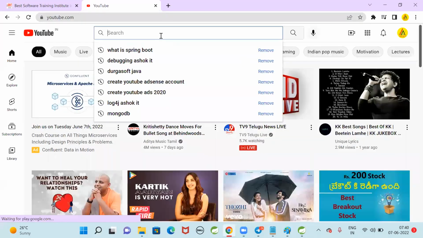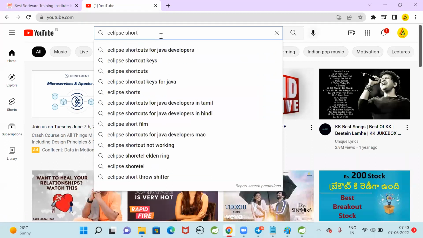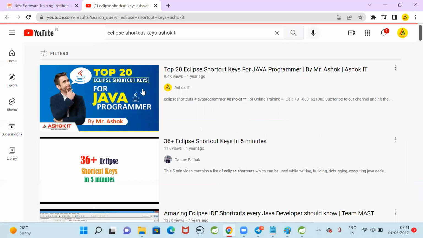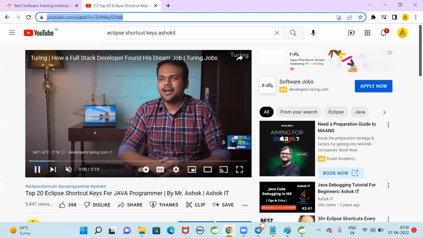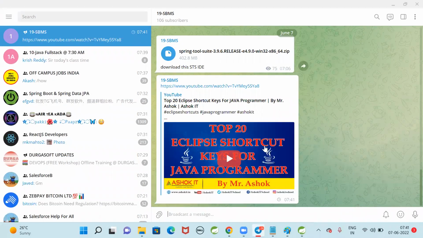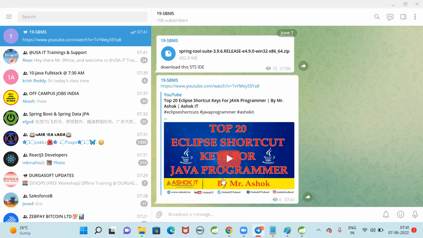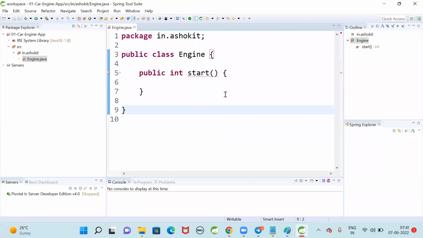If you go to our YouTube, you can type Eclipse shortcut keys AhokIT, and you will get the top 20 Eclipse shortcut keys I have explained in this video. These shortcut keys will help you a lot while developing code. I have given that link also in the Telegram. When you are free, you can go through that video and understand how to use those shortcuts. If you know the shortcuts, then your productivity will be improved.